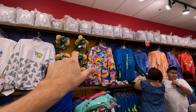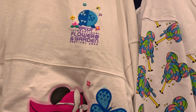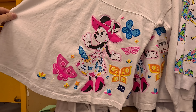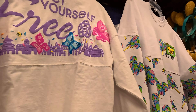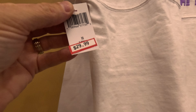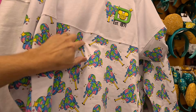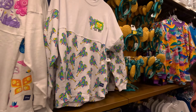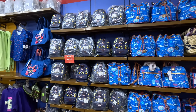Lots of spirit jerseys back here. I don't remember this one — it's from the Flower and Garden festival, 2024, so this is definitely a new arrival since that festival just ended. The back is very nice. It's $30 — a nice spirit jersey from the 2024 Flower and Garden. These things are coming in quick. There's also a Snacks collection spirit jersey from the parks, also $30. Lots of spirit jerseys all along — I showed a lot of this in the last vlog with prices and more detail.